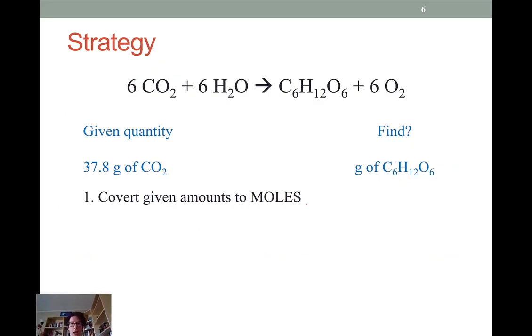We now have the balanced chemical reaction. We want to revisit the problem. When we see the problem, we want to tease out any numbers or units that we see in the problem, and we're going to sort those into numbers and units that are given versus what is actually being asked to be found. The only quantity that's given is our amount of carbon dioxide, and we write that down under the given category. The question is asking us how much glucose or C6H12O6 that the plant can make. So that is our find.